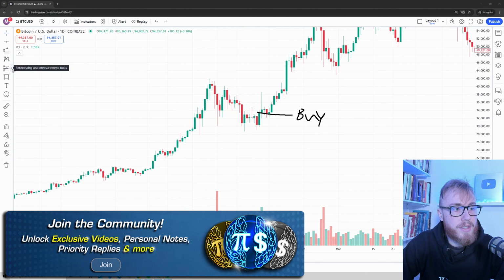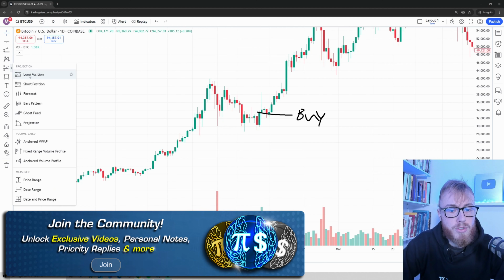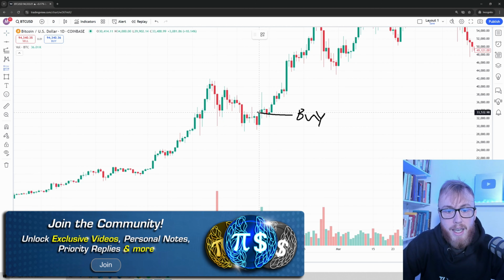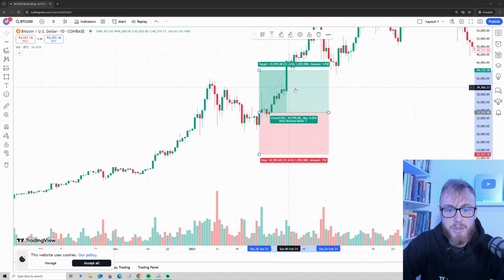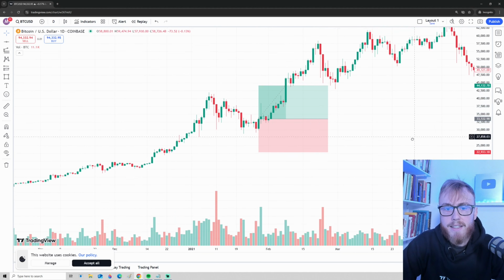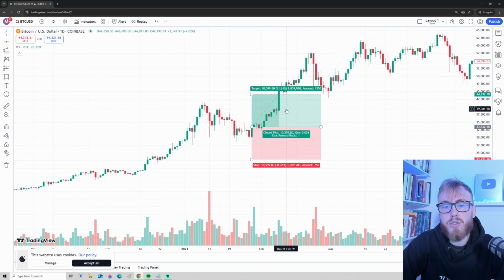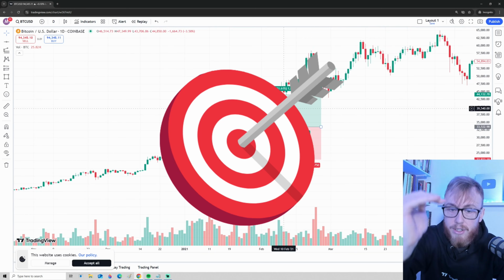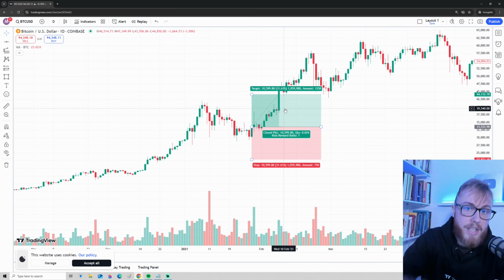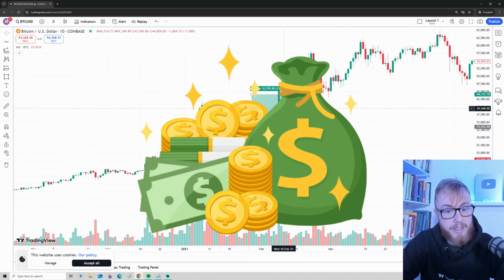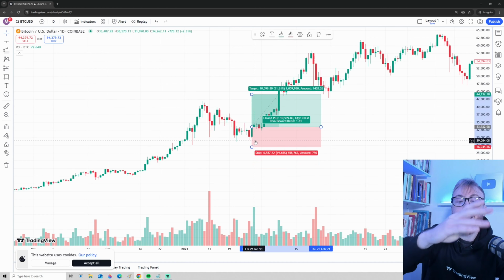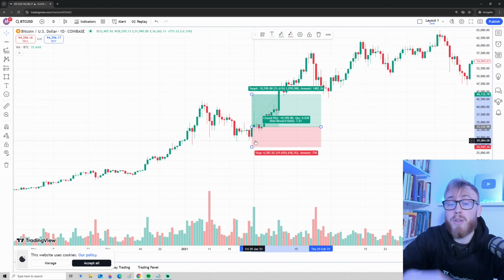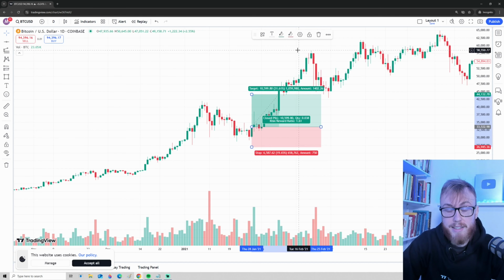What you then do is that you click forecasting and measurement tools. You use the long position and you use this tool at the level you bought. So this is where you use this tool. And this tool is then used to measure your target level. This is where you sell and get your potential profit. And you also have the stop loss level. This is the level that if the price goes below that level, you will automatically sell.